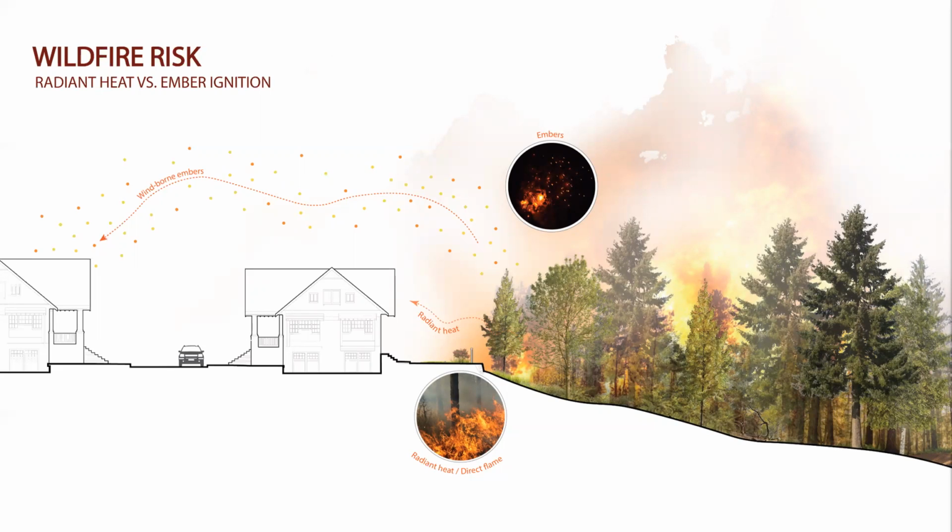So how does wildfire threat become wildfire risk exactly? Well, fires have three ways of spreading from forests into communities. The first is direct flame. This is when your home is exposed to wildfire by the ignition of its landscaping, yard debris, or other things you have stacked up around the building because of their proximity to forest vegetation.